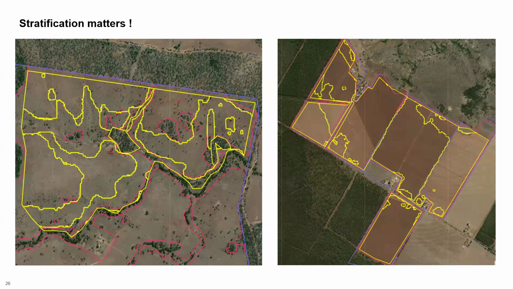Basically 10 to 12 cores per strata gave you the optimal profit from your ACCUs, but that might mean you have to sample more, and going out and sampling more might cost you more. So it's spend more money to get more ACCUs. Thank you, Mel. That's exactly the practical experience.